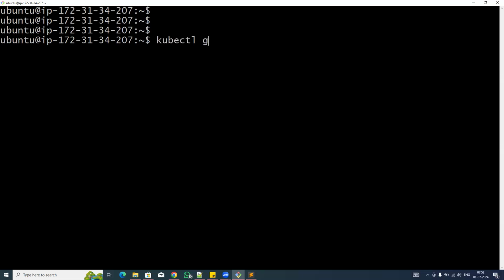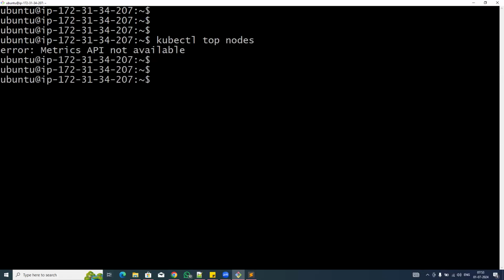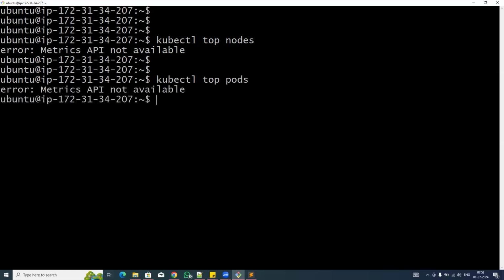Let me check kubectl top nodes command. I'm executing top nodes command. So what is the meaning of top nodes command, guys? Metric data will be shown. Yes, it will provide you the metrics, right? The metrics server will get the memory level details of the top nodes and top pods. When you execute top nodes and top pods, metrics server will be available in order to provide the details.